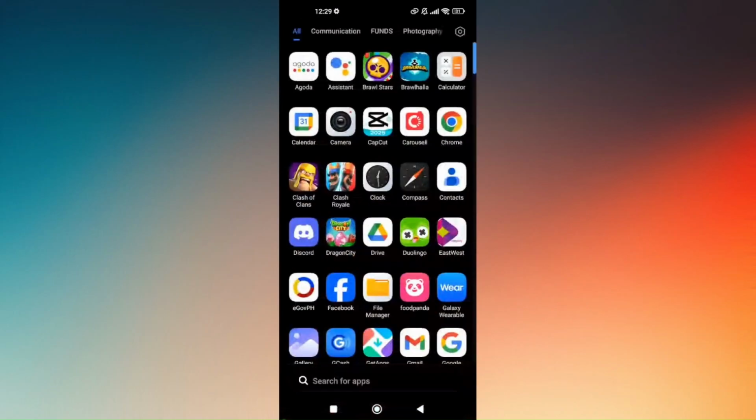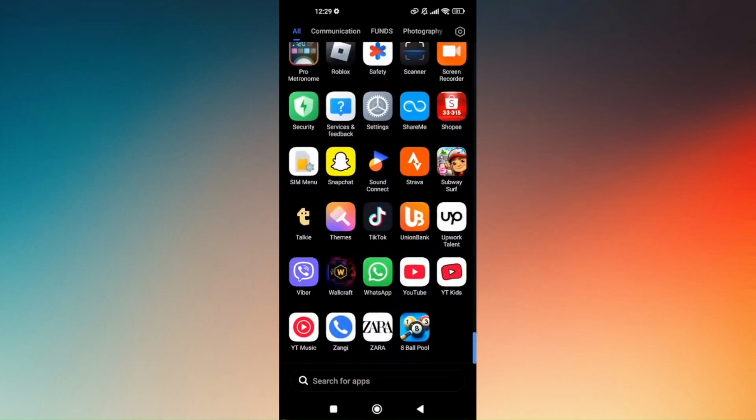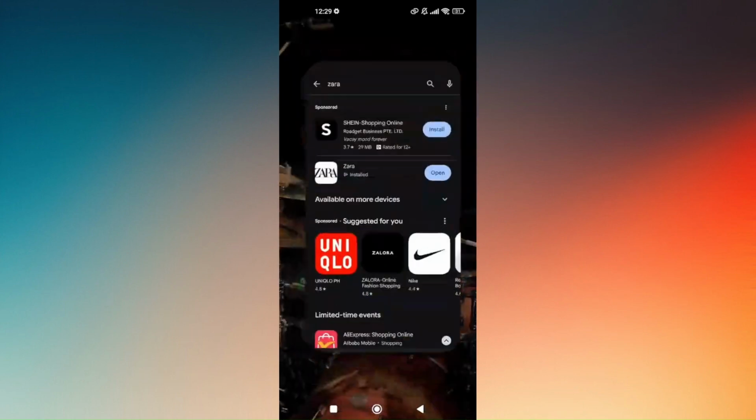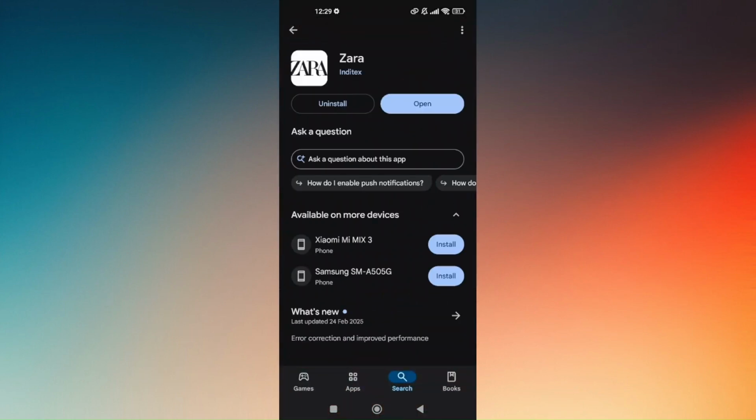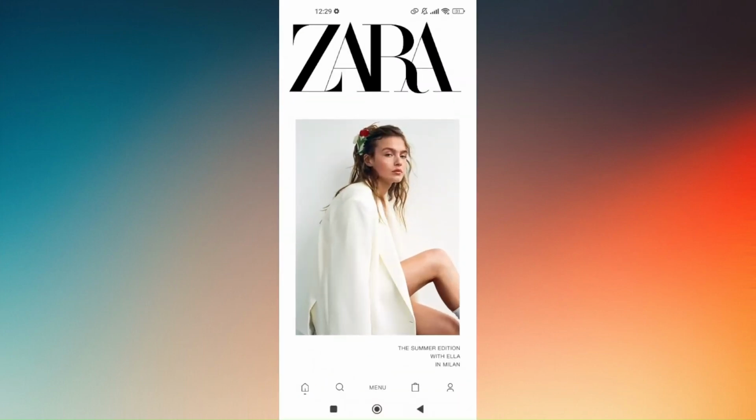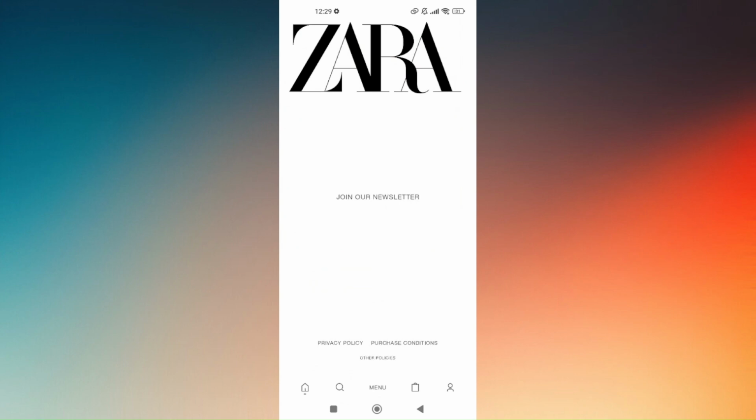the first thing you want to double check is to make sure that your Zara application is updated to its latest version. Then just head over to your Google Play Store and make sure that there is no update button visible here. So if this is going to be the first time downloading this app, you just have to choose on access upon running the application.